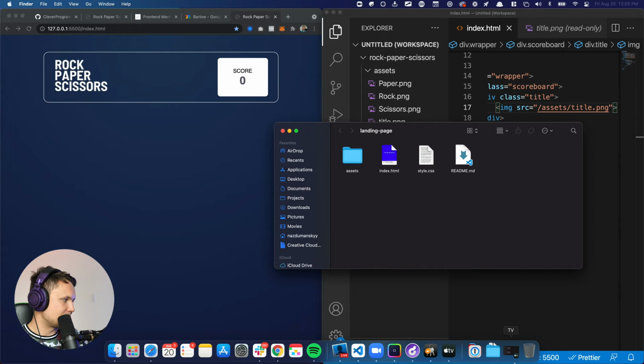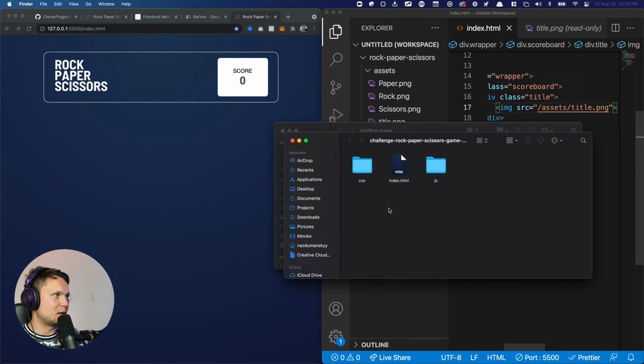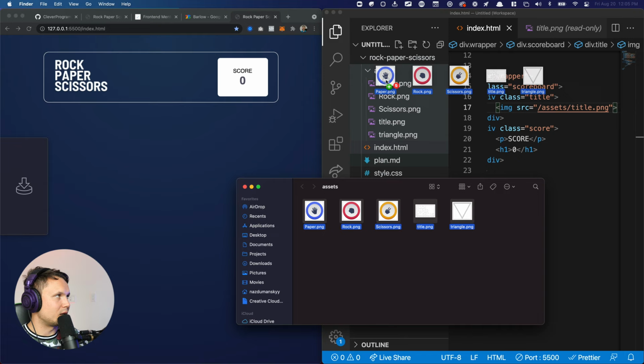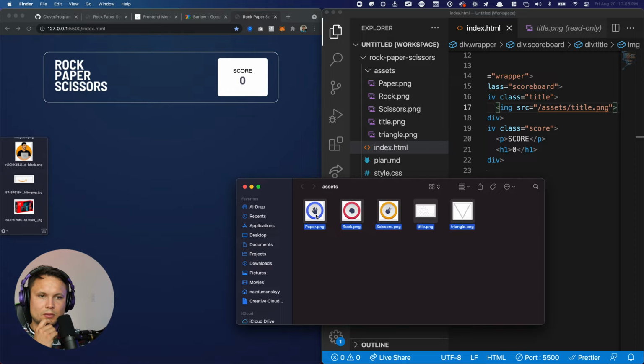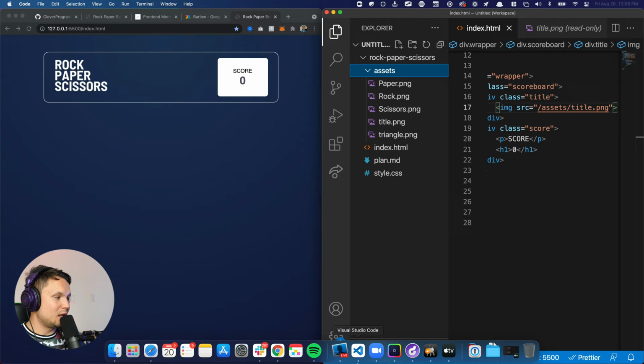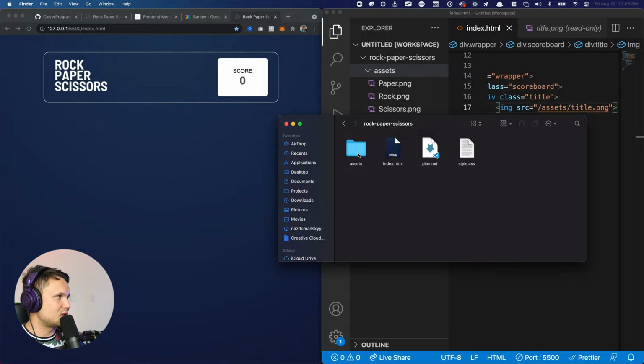Here, I have my Rock, Paper, Scissors game main, which is downloaded, okay? And my assets folder is here. Here's all my images. Take all these images and just drag them into right here. That's all you have to do, Sam. Just drag them in. You don't have to do much more than that. You can even go to your whole folder. If I go to my projects folder, Rock, Paper, Scissors, just drag the whole folder into here as well. That will work as well, okay?